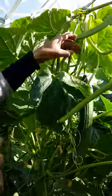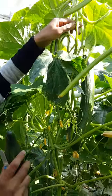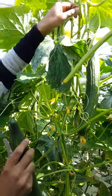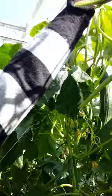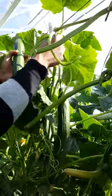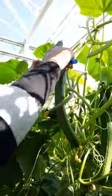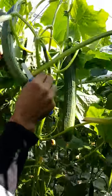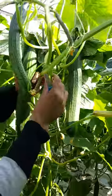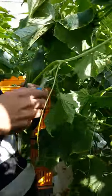And after around 3-4 days, maybe, a new vine will appear from here itself. This is the same vine having one new vine, and this new vine has approximately 3 fruits. One I have just harvested, the second fruit, third fruit, fourth fruit, and fifth, sixth fruit, and then yeah, end.